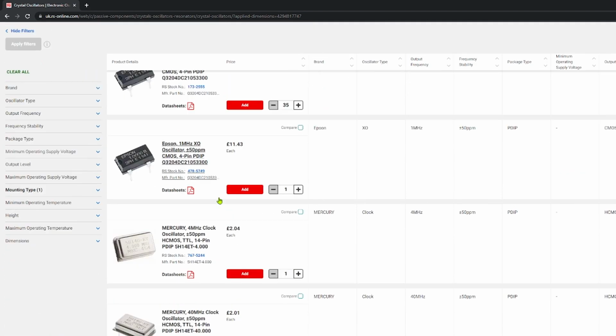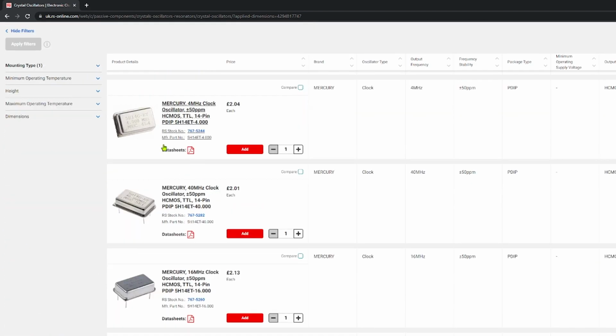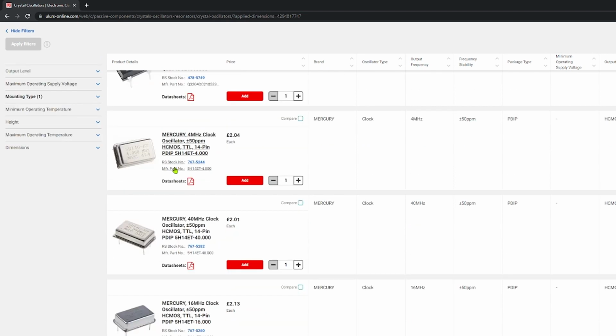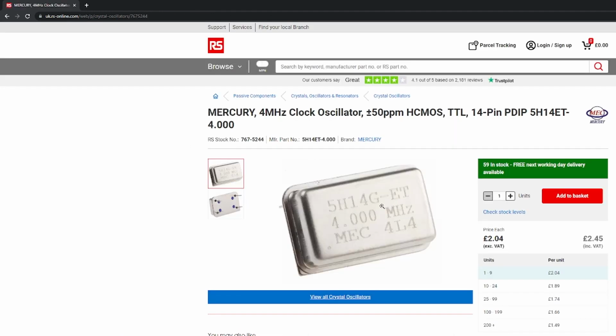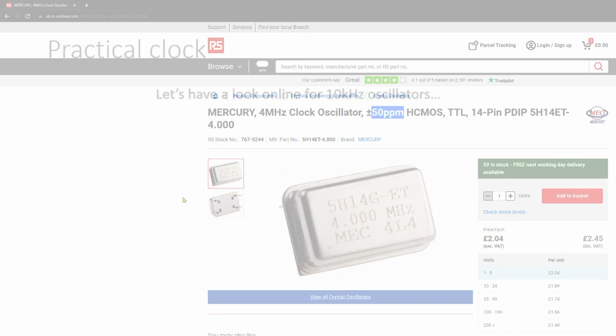I particularly like the look of a 4 megahertz clock, mostly because I already have one, so then I don't have to buy one. But something like this, if you want to make this project at home, this is what you'd buy. 50 ppm, that's 50 parts per million, so you could probably run the clock for many weeks without it losing any significant amount of time. Although we'll have no idea what the time on it means anyway, so that should be fine.